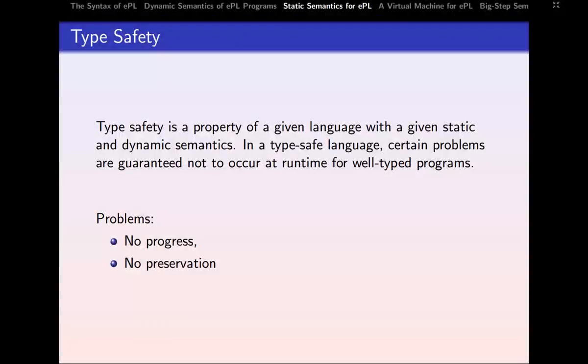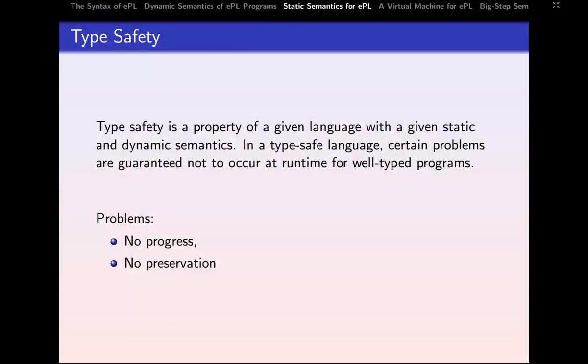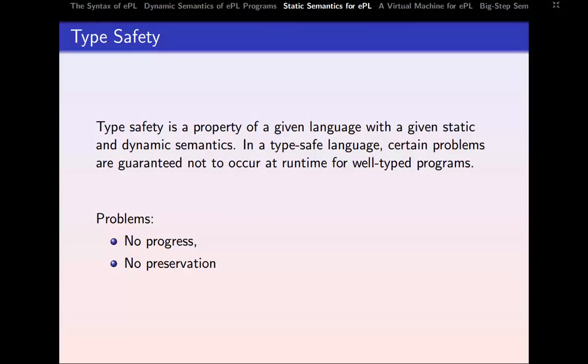You are guaranteed not to have certain kinds of problems when you work with well-typed programs. You can push type safety to the point of memory safety, right? So you can prove, for instance, that you will not see crashes without an error, without a stack trace, essentially. So the main problems that we get from non-type safe languages are no progress and no preservation, right?